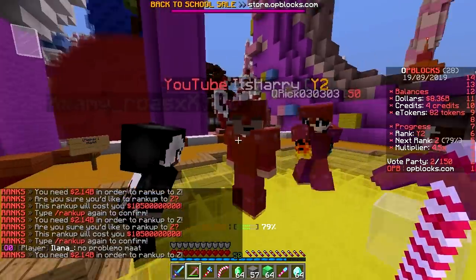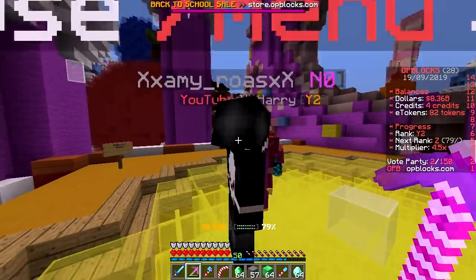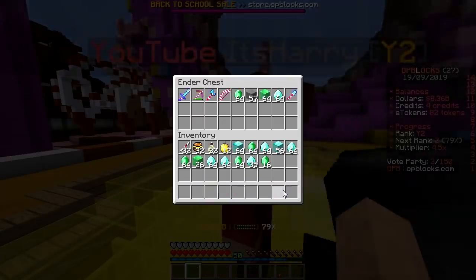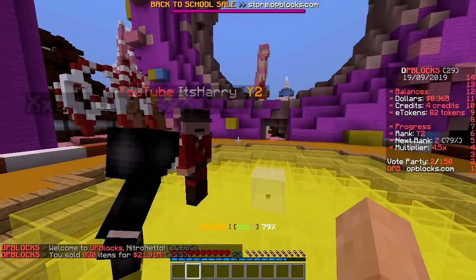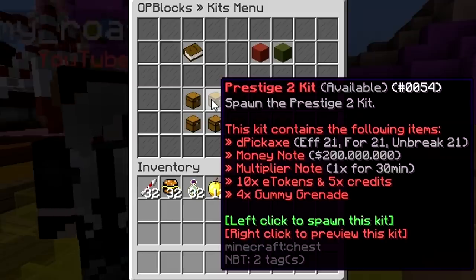So now that we are prestige 2, we can get a prestige kit. Let's first put our current items into our ender chest, /enderchest. Now it's time to get the prestige kit, /kit. Prestige kits. Prestige 2 kit. Here we go.